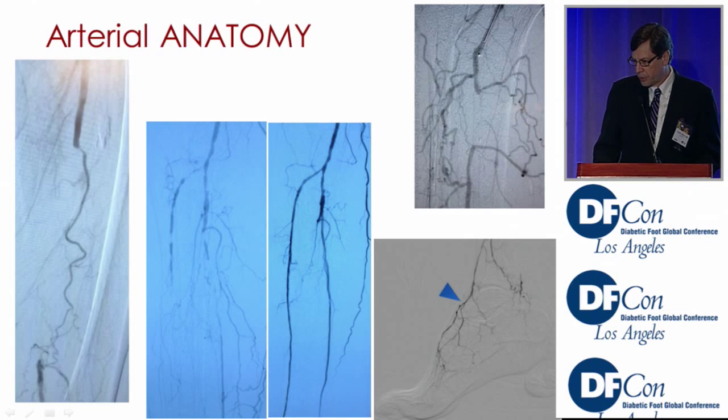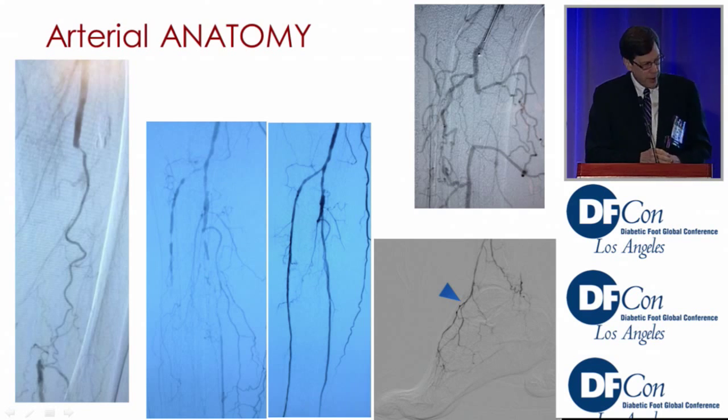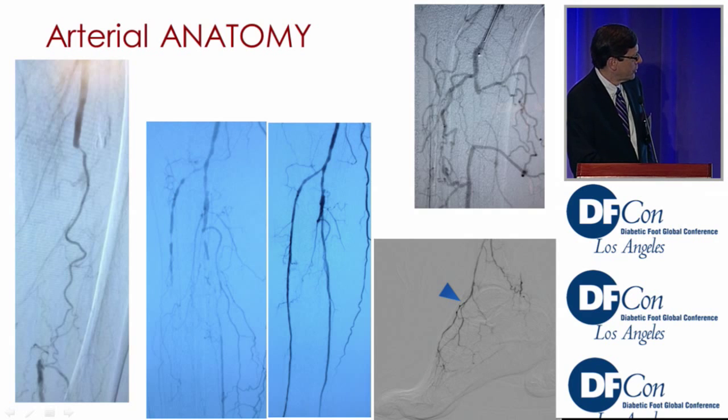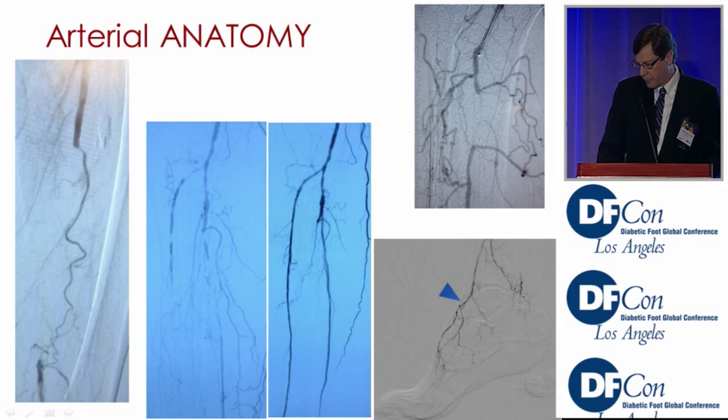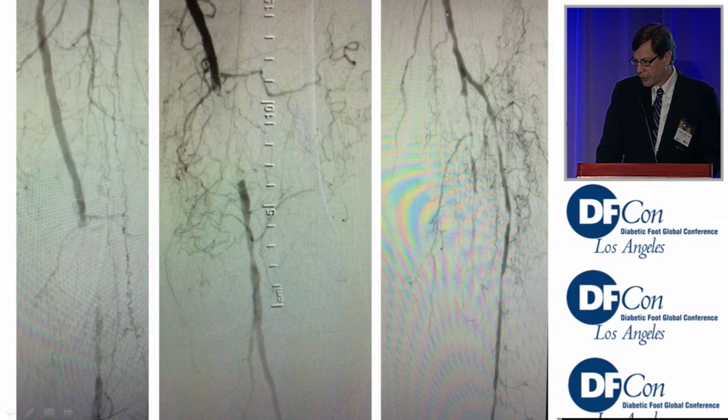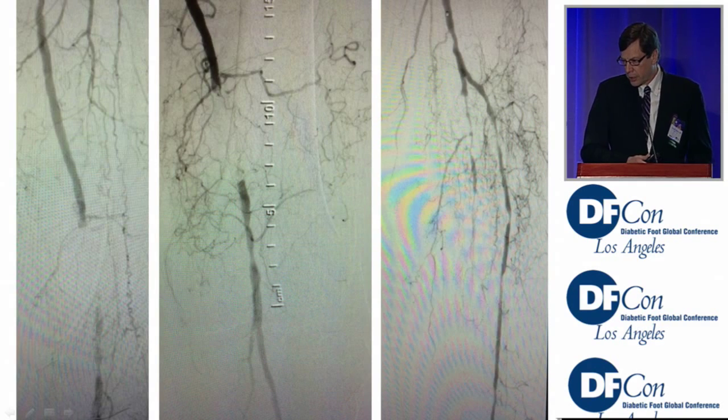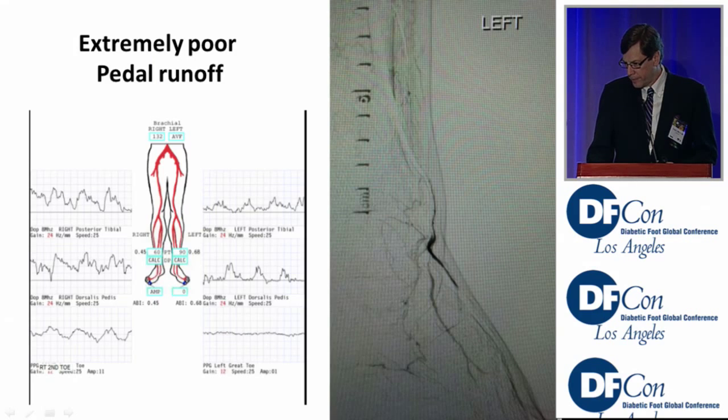So that helps you decide what to do. Now this segues into the final part of the talk, is once you've decided there's a perfusion problem, then you start looking at anatomy. But anatomy by itself doesn't really give you the perfusion information. So this was a patient, I'll show you the rest of the angiogram before, but he didn't have a really good pedal target. He had this lesion in his below knee pop and anterior tibial artery.